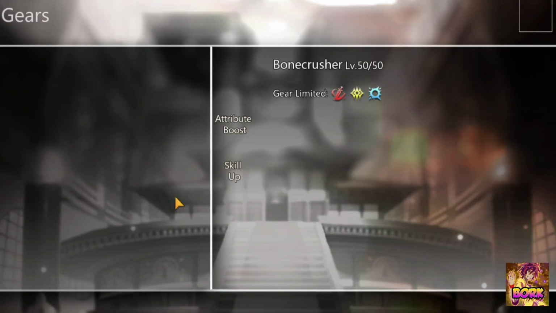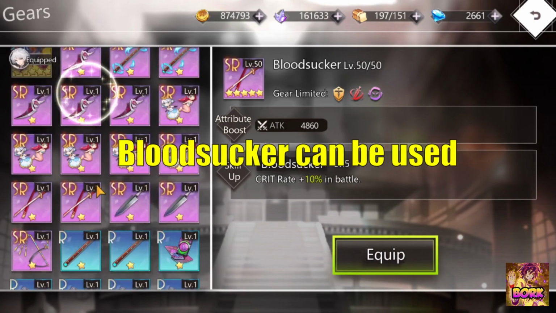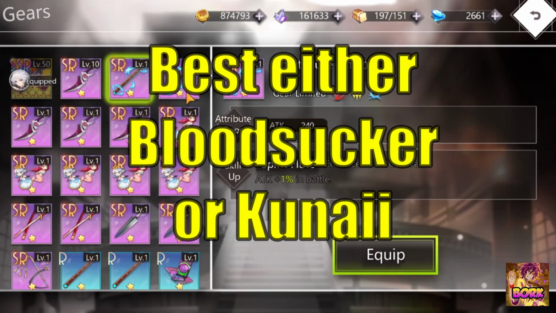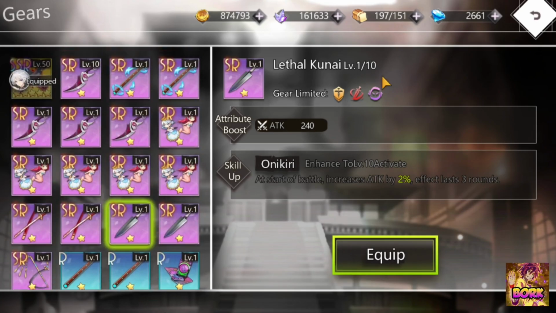I could use literally any other weapon, like the Bloodsucker weapon. I don't know if you can actually equip the Bloodsucker weapon though. This is the only reason why I'm using this, because it's the highest attack one. If I had an option to use an SSR gear, I guess I would use this Spirit Flute or this Lethal Kunai, just because I don't really need her to last more than a couple rounds. She's just in there really quick.